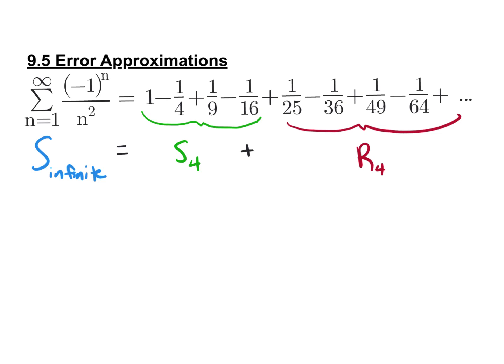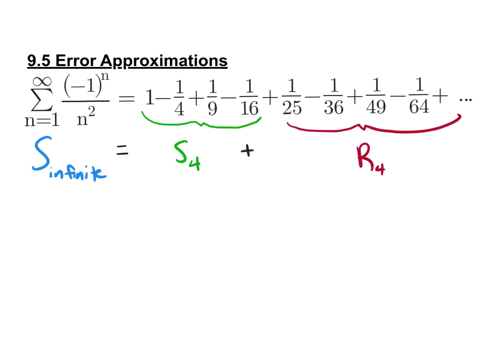Now, the other thing we do know, what do we know about this series? If I didn't have any of this, what do we know about it from the tests that we've already learned? Right, the limit of 1 over n squared approaches 0, right? This is convergent by the alternating series test, okay? Which means there's a sum for this, even though there's an infinite number of terms, okay?